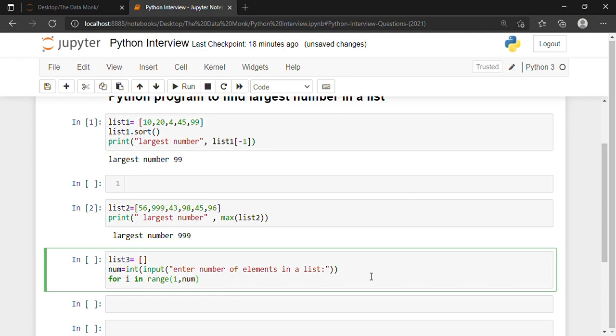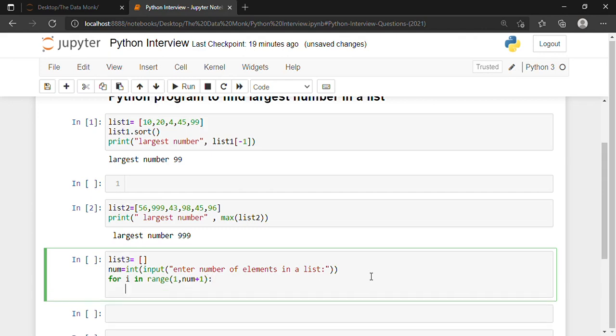Why are we writing num plus 1? Because if we write num, the code will not execute the last number, as range does not include the end number. So if we want to include the end number, we'll have to write num plus 1, and then put a colon to get inside the for loop.